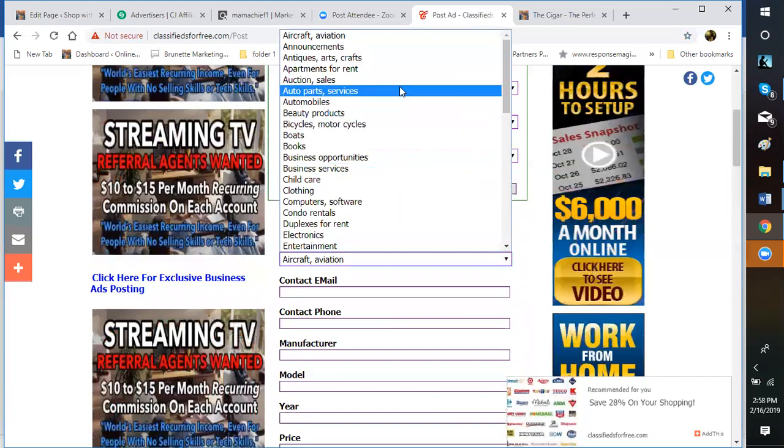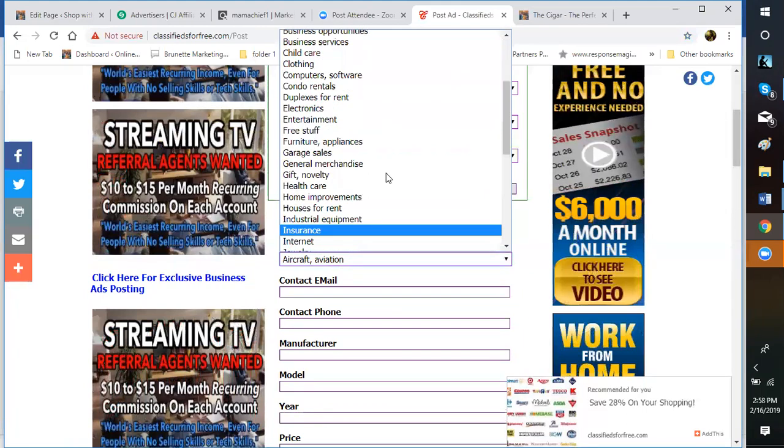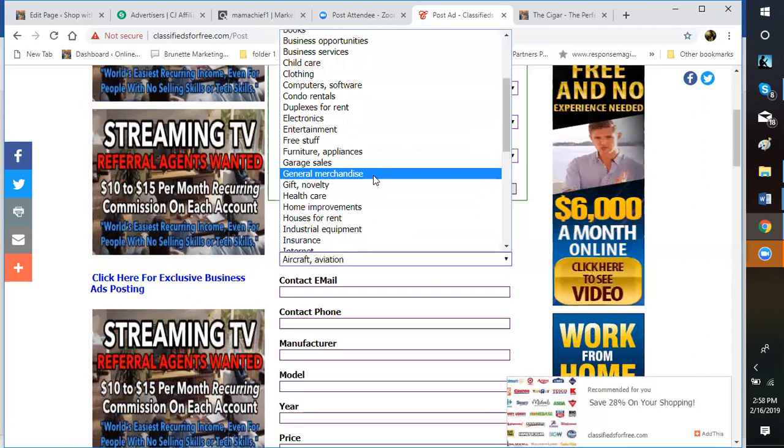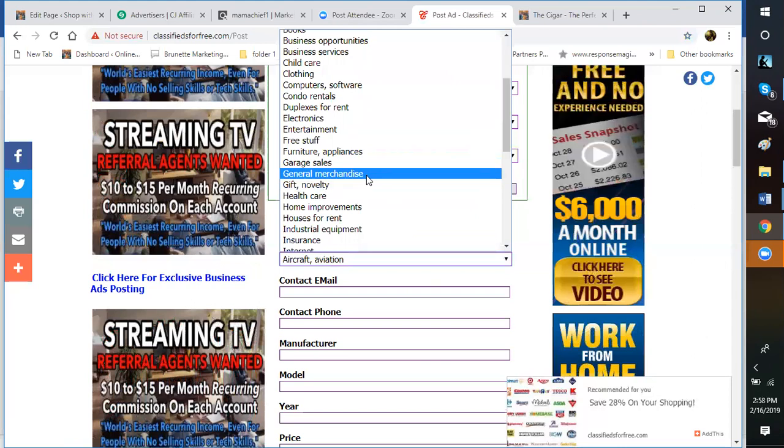And since there's not a Smoker's Depot or anything like that, I'm just going to go to general merchandise. Some people will go to others. You can actually put this in gifts and novelties if you want to. But you always want to make sure the category you're choosing matches your product. You don't want to put cigars in aircraft. They will kick you off the website, so you don't want to do that.